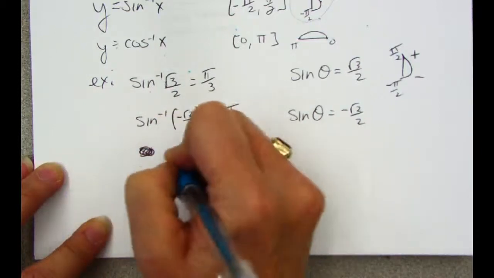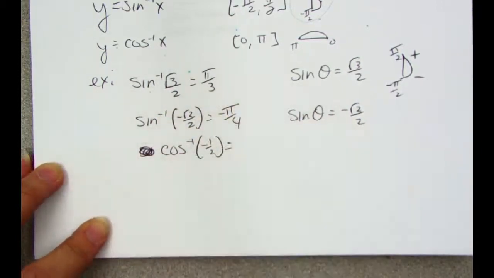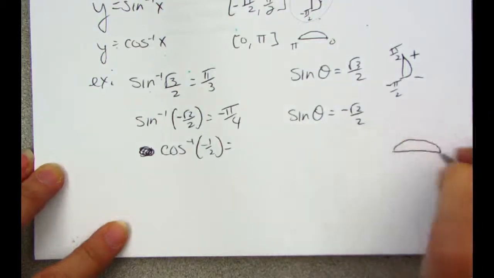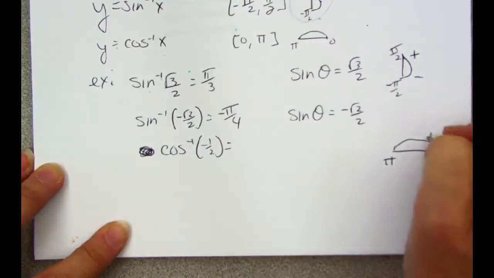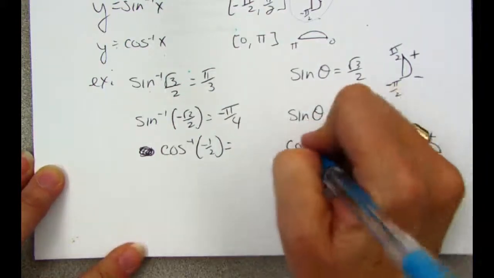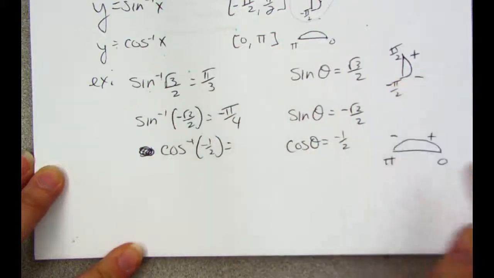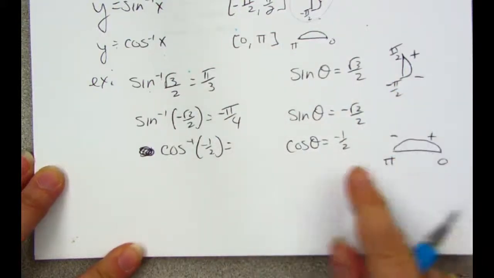Oops. Oh, I switched to cosine. I'm going to draw up my picture. I know my answers are between 0 and pi. For cosine, which is on the x-axis, my positive cosine is here, my negative cosine is here. So maybe I'll look at it forward. I want to figure out what theta, what angle measurement gives me a negative 1/2. So I'm going to be in quadrant 2, aren't I? And what will that be?